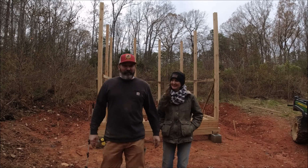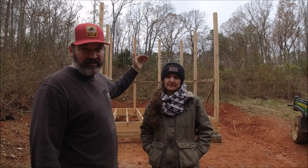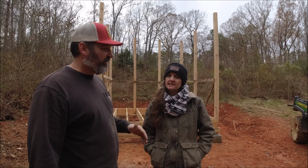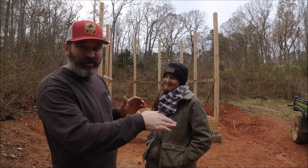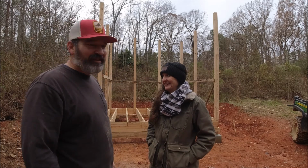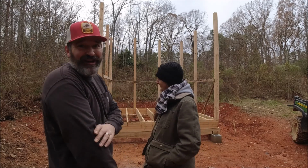All right, y'all, let's go wrap it up for us today here at the Piney Woods Homestead. You can see what we're doing here. These will have to all be cut to the angle that we need, but we'll pull a chalk line when we get to that point. Got a nice, stable-ish 16-foot ladder and a small chainsaw, and we'll cut those things off just the way we need them, y'all. But what can go wrong? And yeah, nothing's going to go wrong. We're safe, and I have accidental death and dismemberment insurance, a lot of it.